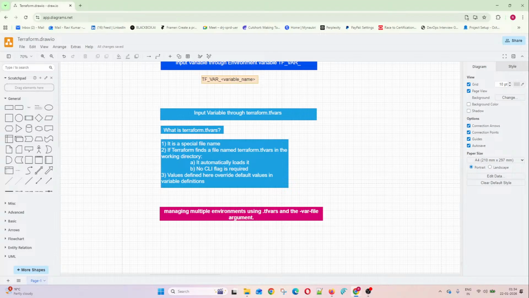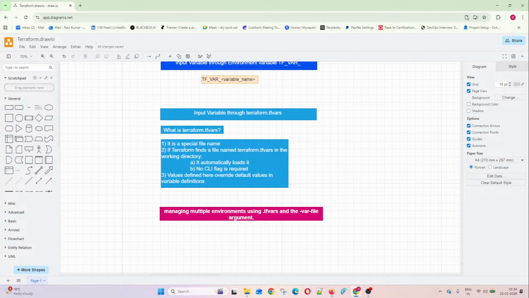Each environment uses the same Terraform code, but we need different values, like environment name, region, resource naming, and scaling configurations. Terraform solves this using input variables and variable files.